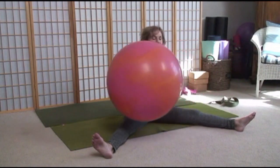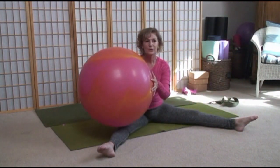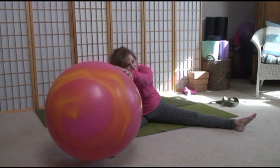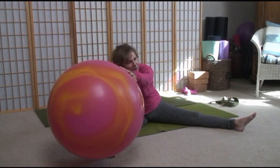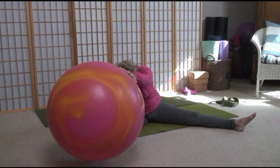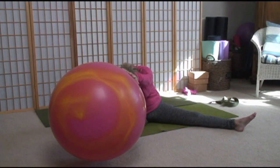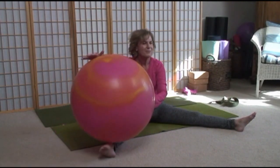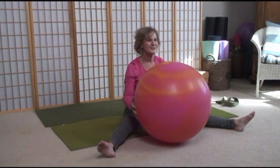Let's go ahead and bring it to the opposite leg. Point the toe, rolling the ball over the top of the foot, and just a nice little reach forward. So we're getting really the upper back and shoulders. One more breath. And now we'll roll that ball. Come back to the center.